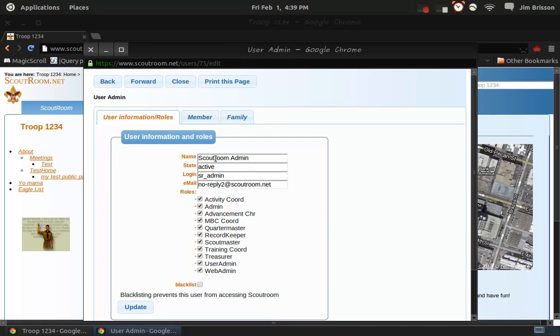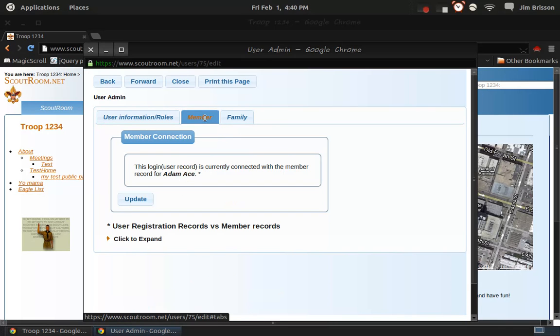Sometimes people register with a name that's not very user-friendly. You might change that for them. Even though they'd be using the login, they won't be using the name, but it would show up on occasion, like on the user admin list, for example. So you may want to change those things.